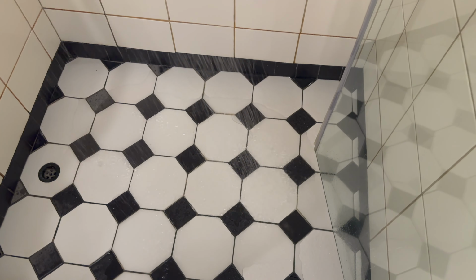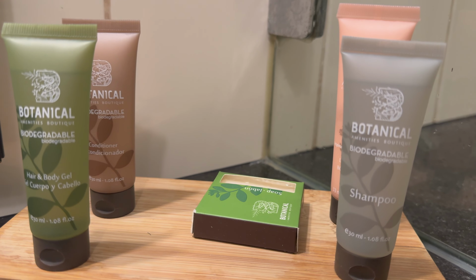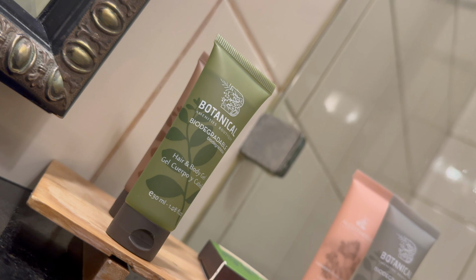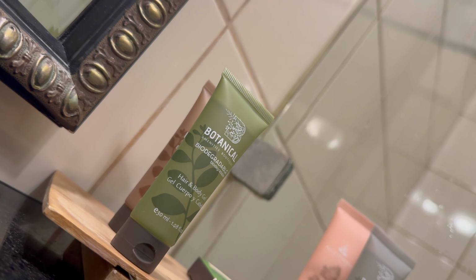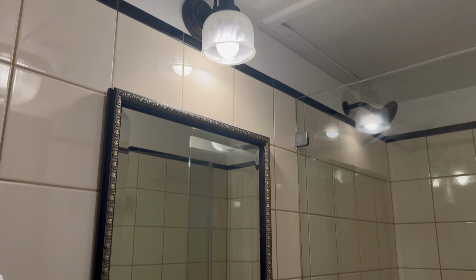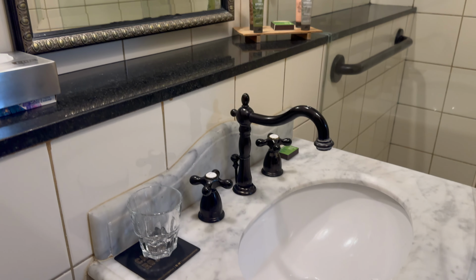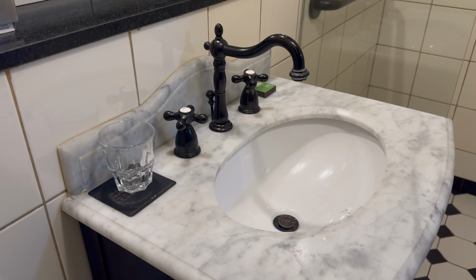In the end, the ensuite bathroom was truly the highlight of the room, blending vintage elegance with modern convenience, from the checkerboard tiles and brass fittings to the antique mirror with a lamp on top. It felt like stepping into a scene from a bygone era, reimagined for today. It's details like this that level up your experience.